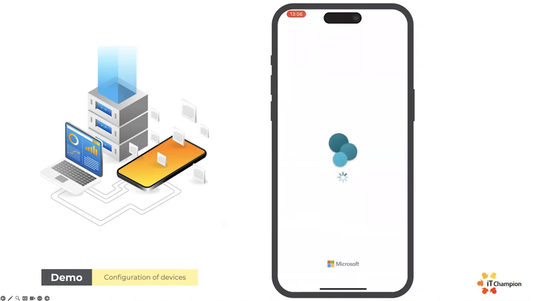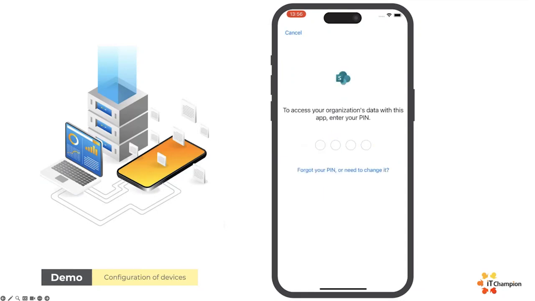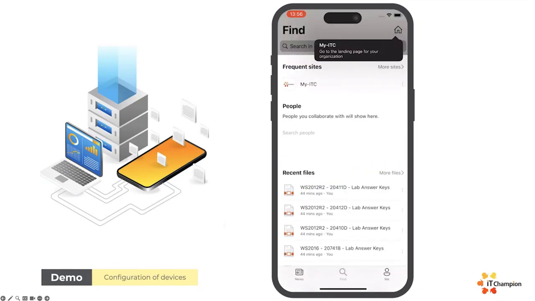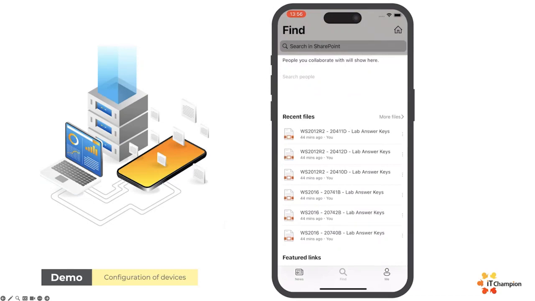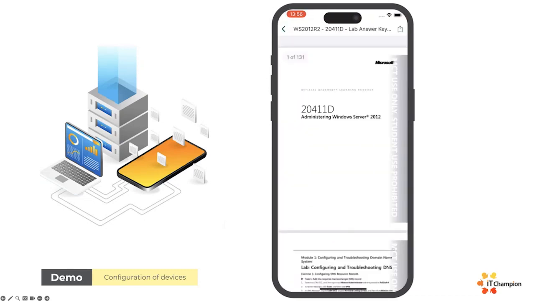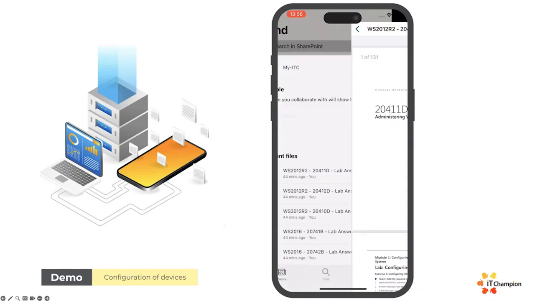As you can see in the video, the user was able to log into the Microsoft SharePoint application and access company files. During this process, the application became instantly managed by Intune, and the user was required to restart the application before continuing any further. This entire process was completed in under a minute.